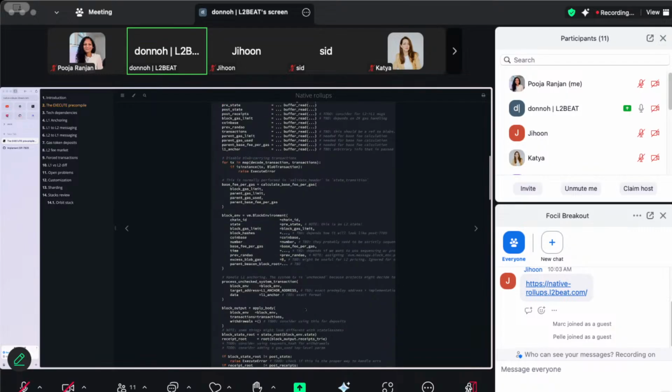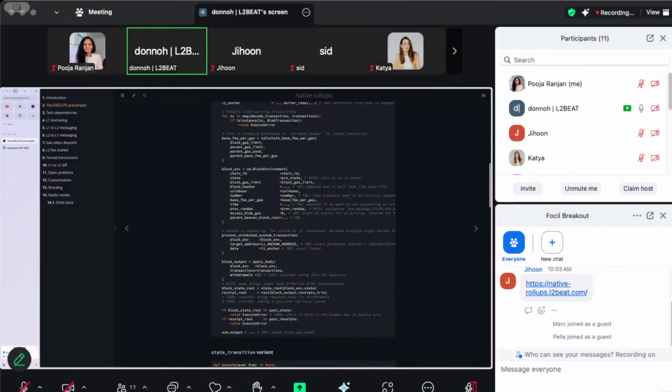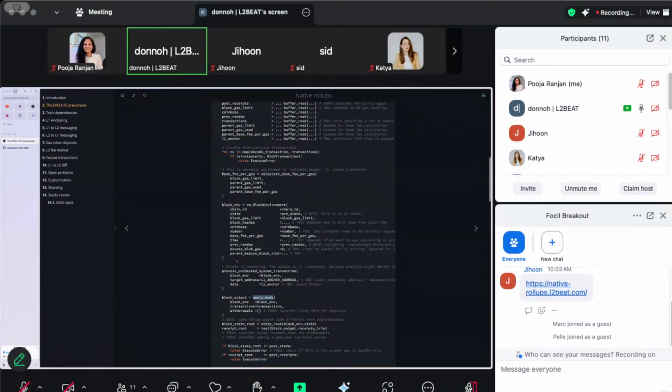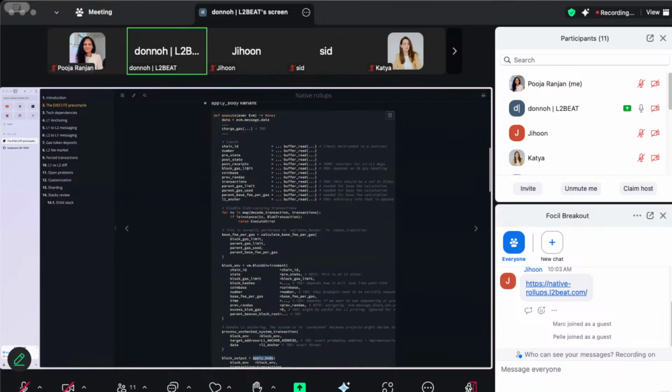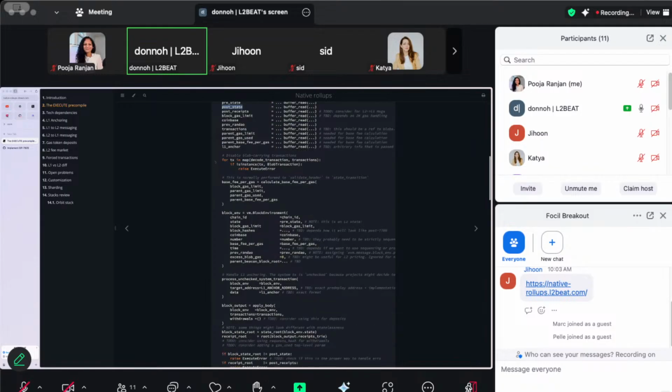And these inputs are then passed to the apply body, which does the actual transition and checks that the transition from a pre-state, which is again a state root, to a post-state is correct, using the same execution environment that Ethereum already uses.